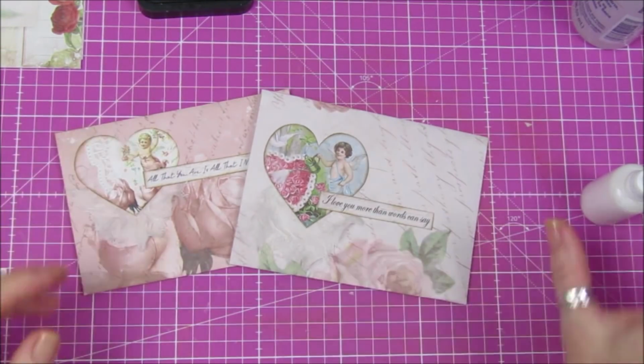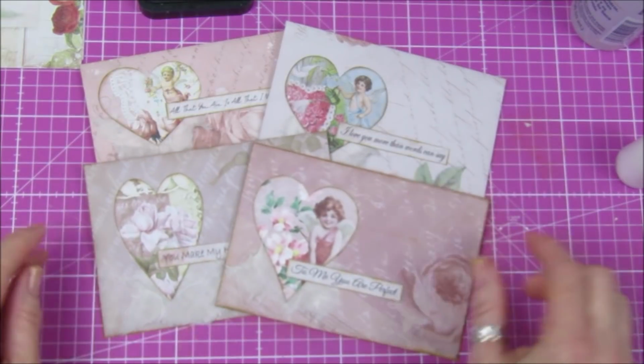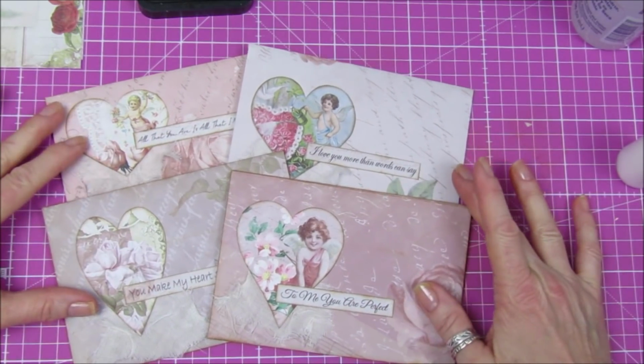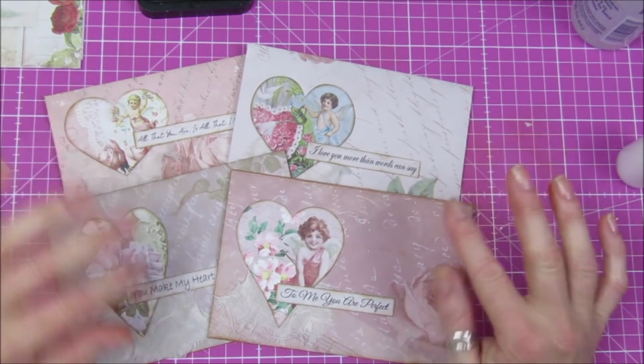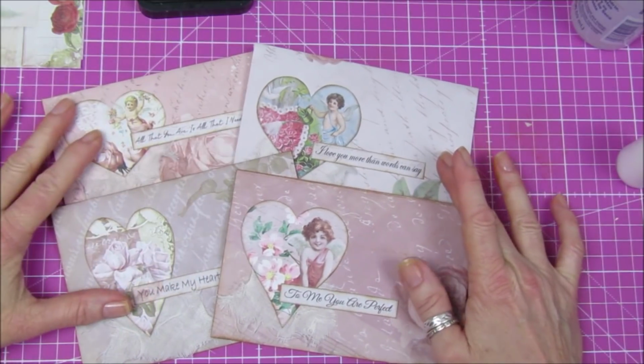I think they are so lovely, and I've got another two here that I made earlier, and they make a lovely little set. So tomorrow I'm going to make like a little folio thing to pop them all into. So I think that would look pretty.